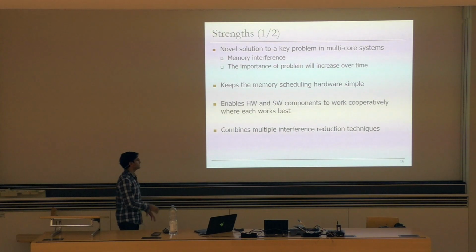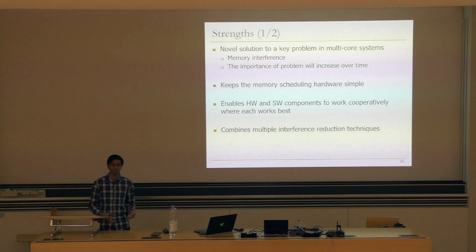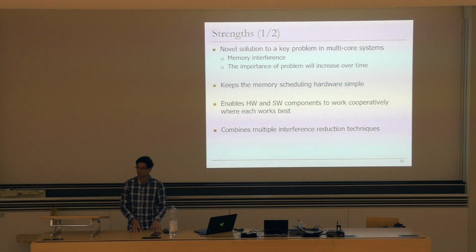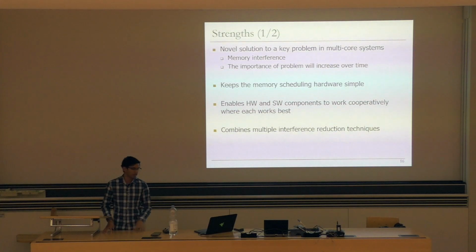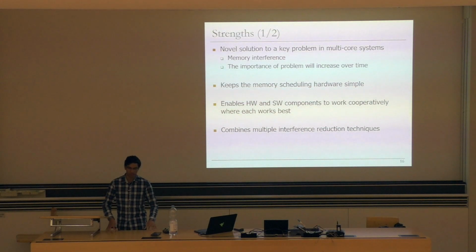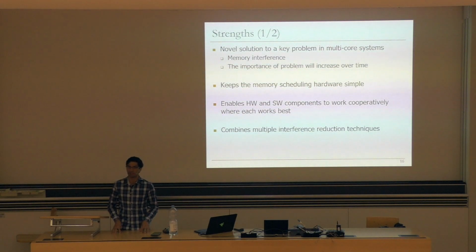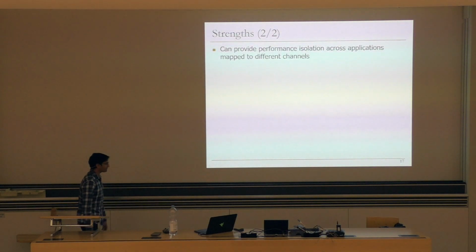Another strength I'd like to highlight is that this mechanism combines multiple interference reduction techniques. And so we talked about changes to the scheduler and then changes to the data allocation policies, right? And so these are two pretty different ways to approach the problem. And the authors actually find that these two work together better than each of these can work individually. And it's a very cool approach to the problem.